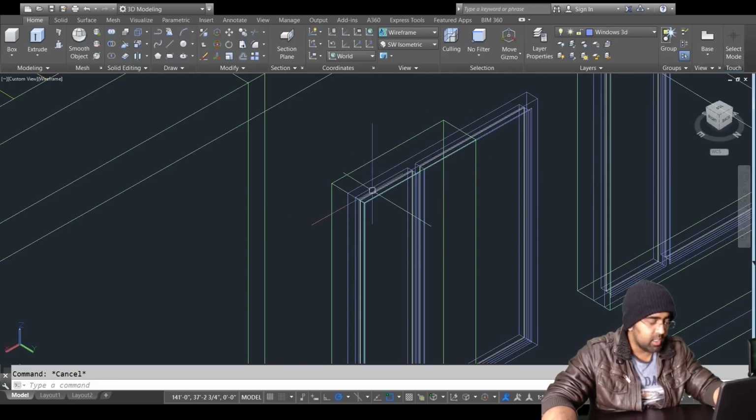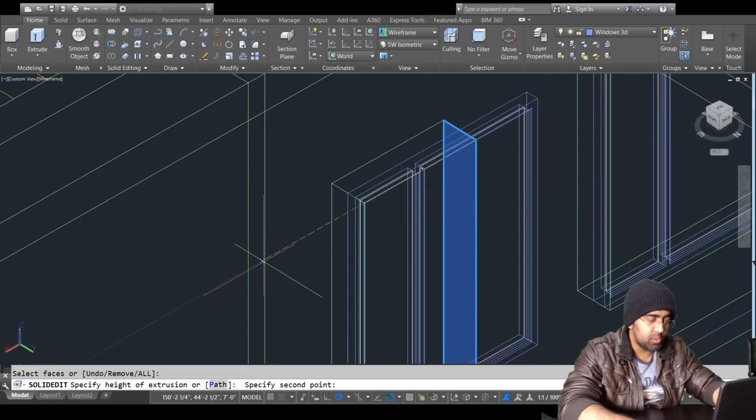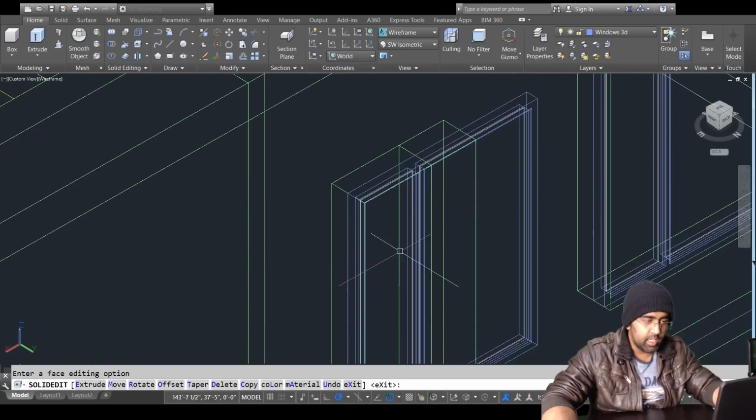Okay, so what can I do is, I've got another command here. You got extrude faces. The reason why I'm doing this is because I want to show you guys there's so many things in AutoCAD. There's so many things. So I'm going to give this axis, and then I'm going to type 1 feet, and now 1 feet. Okay, that's been extruded.